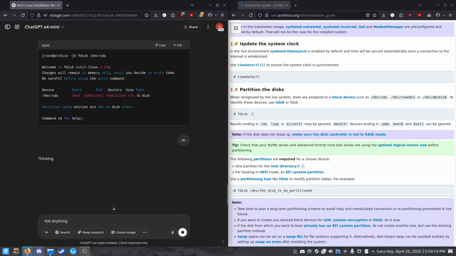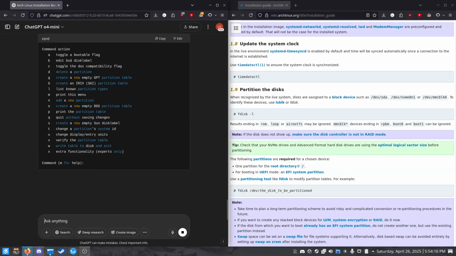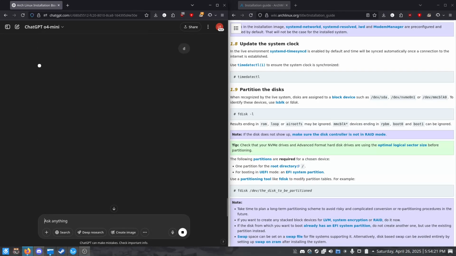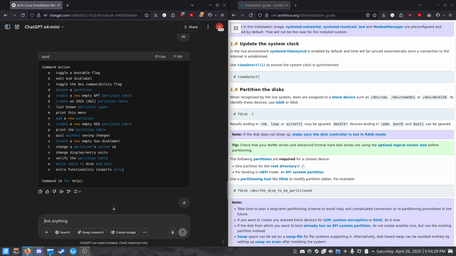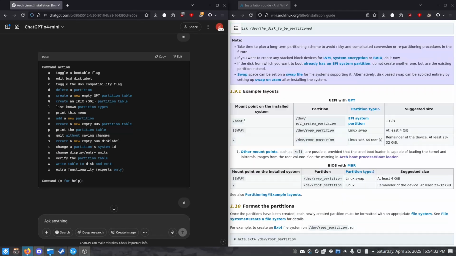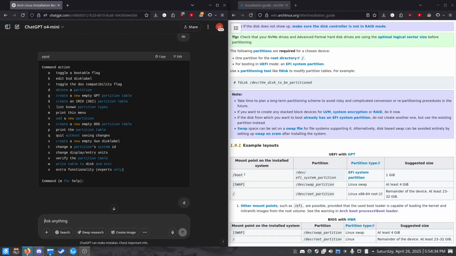Let's see what commands we can use here. So delete a partition. Okay, yeah, that one. D. We have to make a new partition table, I believe. That's the first thing we must do. Example layouts. We have the manual over here. I could honestly just ask ChatGPT to do this for us, but I'm trying to test it out here, and it's actually working pretty well right now. It has gotten the commands right most of the time.